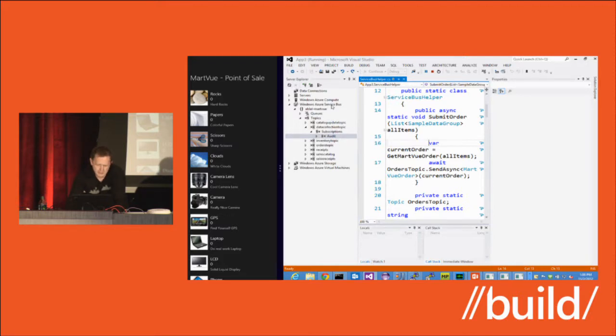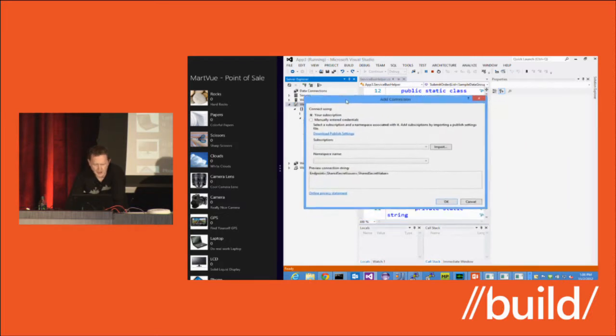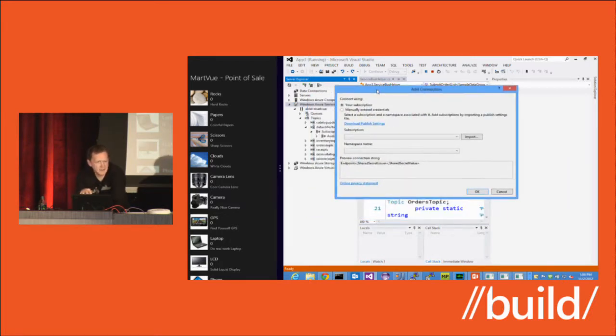I can go to this node and add a new connection, and bring in my subscription information from the portal. There's a few ways of doing this. I can go to the portal, present my identity, and get back certificates for all of the various namespaces that I have access to, and then they will be populated in this drop down here.